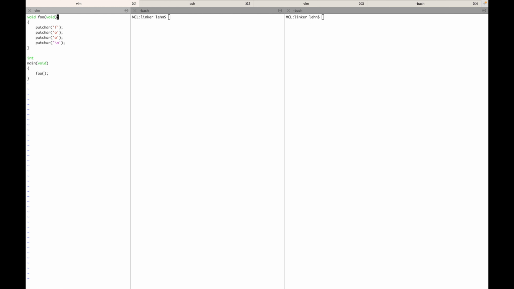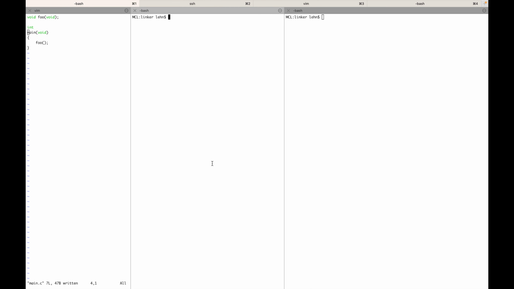Still, I need a declaration for function foo, so that the compiler doesn't give me a warning for using undeclared functions. So I end up with that. It just contains the declaration of function main and this bookkeeping information that function foo is not expecting any parameters, doesn't return a value. That's it.